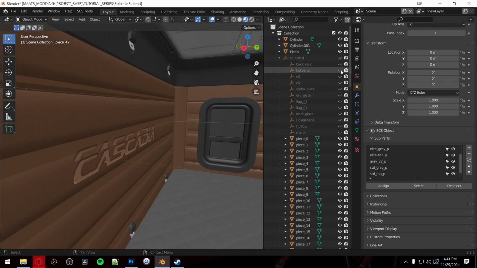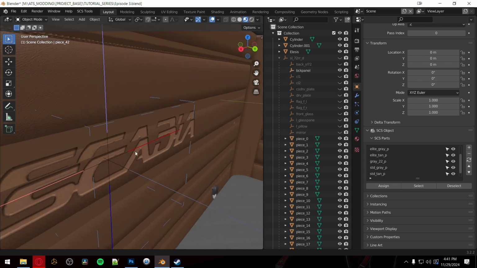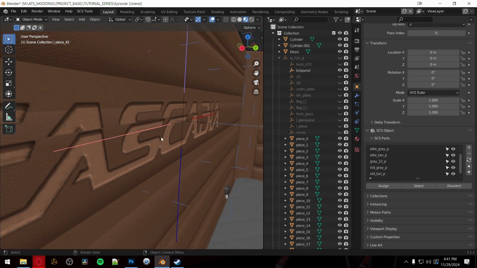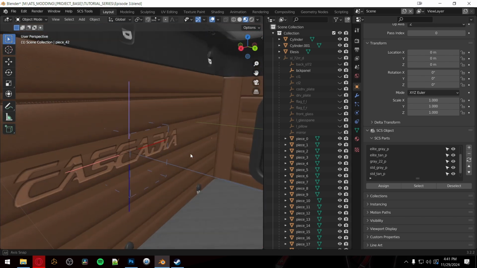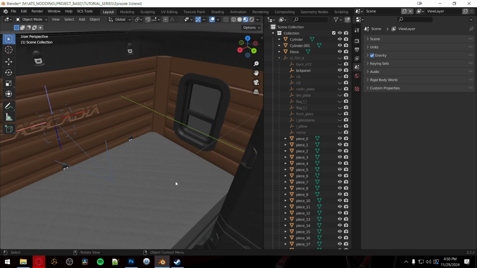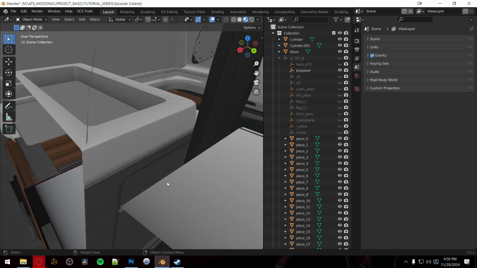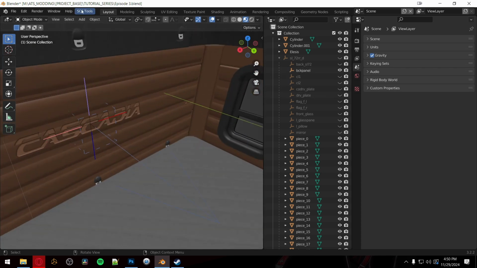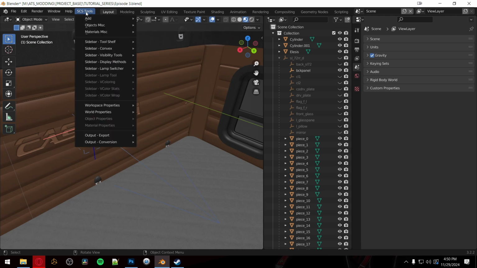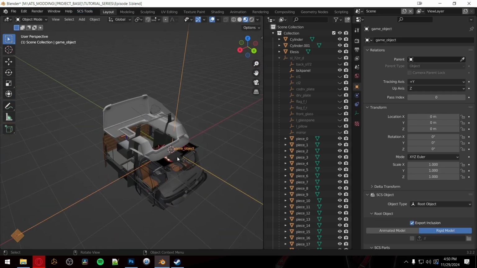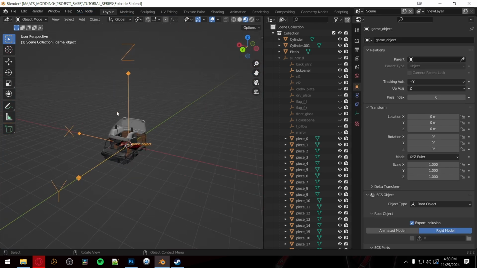Now back panel, I'm going to go ahead and click the eyeball on it. The back panel is right here, and this is pretty much where that wall scroll is going to go. Okay, so I'm basically ready to add this wall scroll in and put it under my back panel. We need the accessory node for it. We're going to go ahead and add a root object. Okay, root object. So I'm going to bring in this root object, which brings in these big lines here.